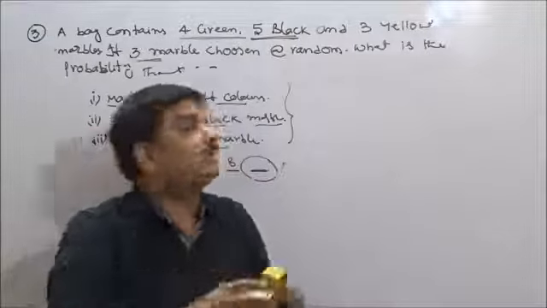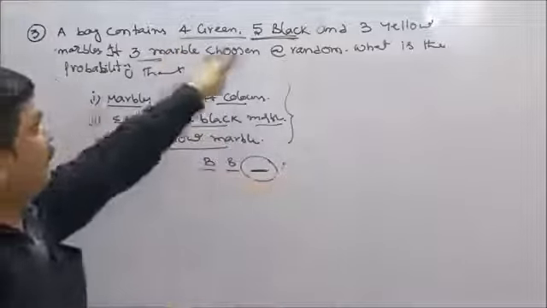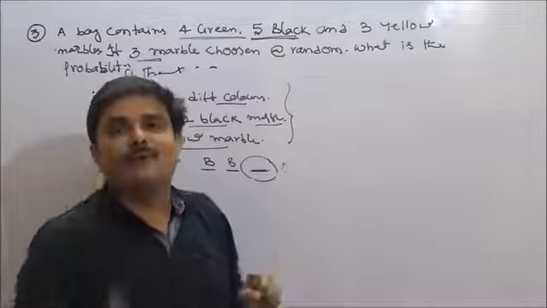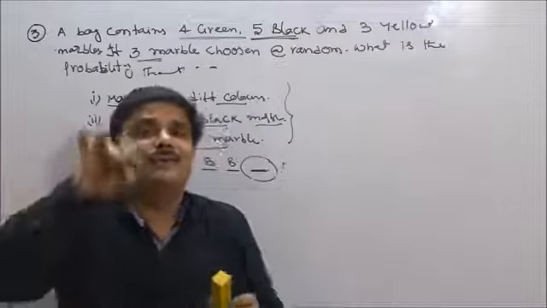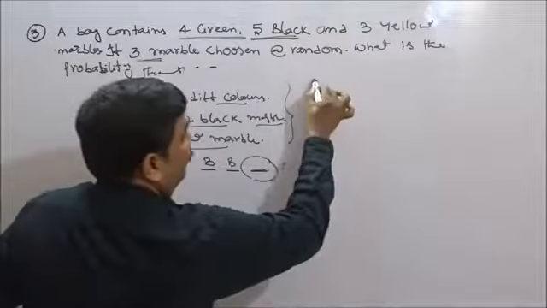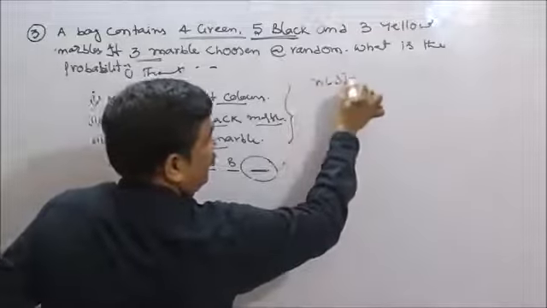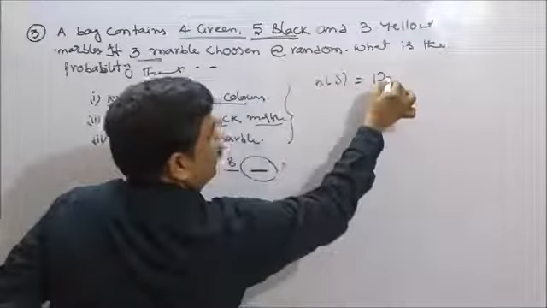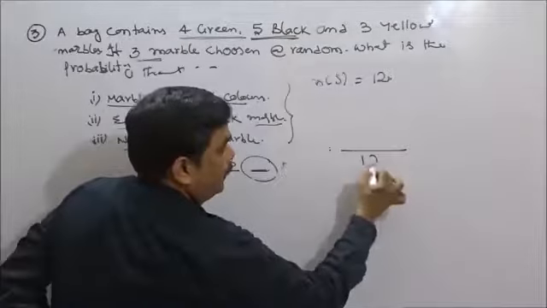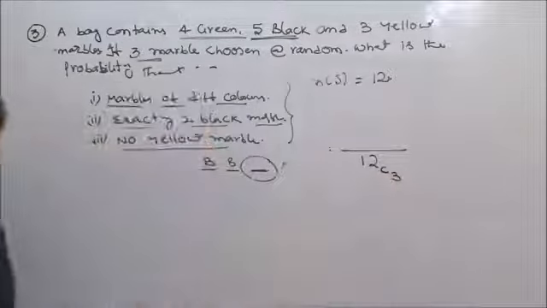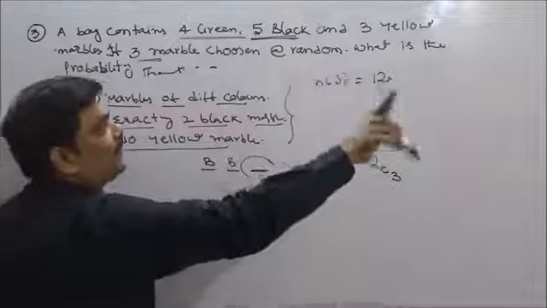Out of how many balls are the total here? Total how many we have counted? 12. So from 12 only. From 12 I am picking up any 3. While going for the sample space, that is the same. Sample space is 12 only. From 12 I am picking up any 3. 12C3. But in the numerator part, what would it be?